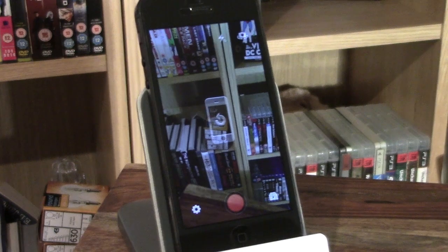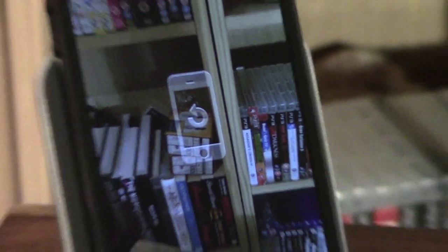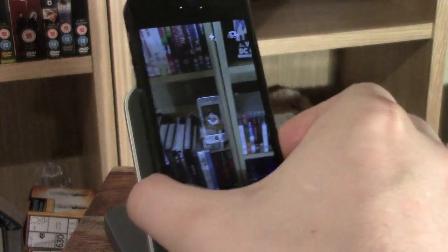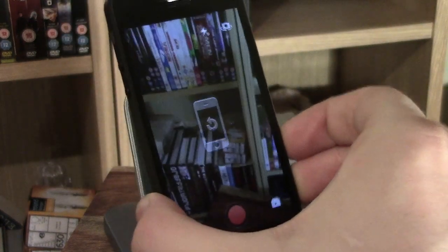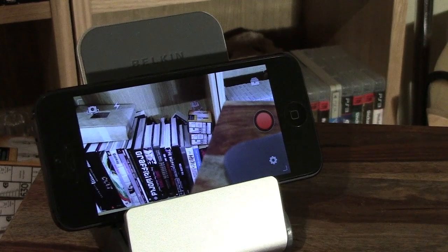One thing that I really do like that I think Barry will appreciate the most is it does have that little logo in the middle of your video. Now, you can film the video like that if you want to in portrait mode, but everyone knows that videos look a lot better on the web if they're in landscape. And you can see there, obviously, it dulls everything out, turns to the side, brightens up the screen, and kind of makes it a bit easier in terms of what you're going to be recording and things like that.